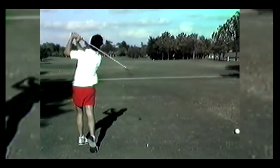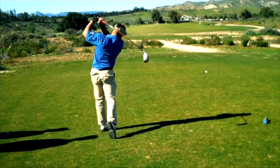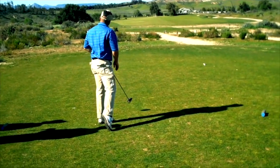But it's not going to happen if you keep buying different golf clubs and hoping that the club is going to fix your game. It's never going to happen for you.